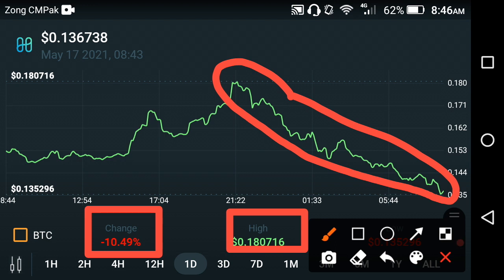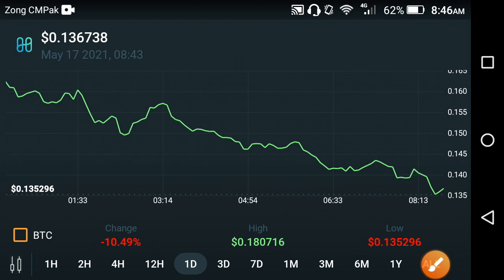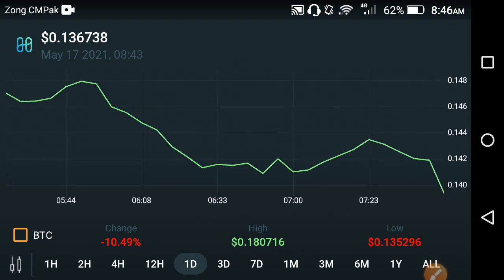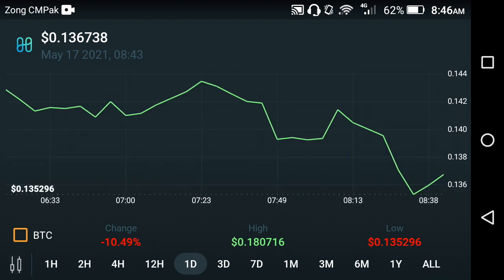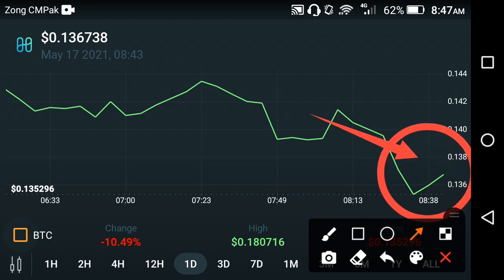Oh my god, now the Harmony price fall is finished, and now it's time to take a jump. As you can see here, there is the latest price chart of Harmony. Now at this time they start jumping, and I hope that Harmony continues this kind of jump for a long time. Now absolutely I'm very keen to see this kind of jump, and I hope that they continue this jump for a long time.